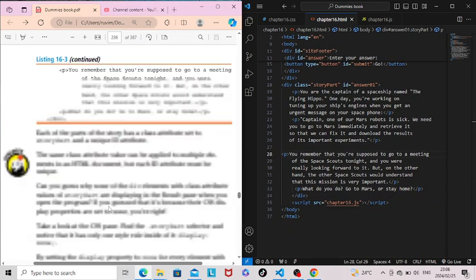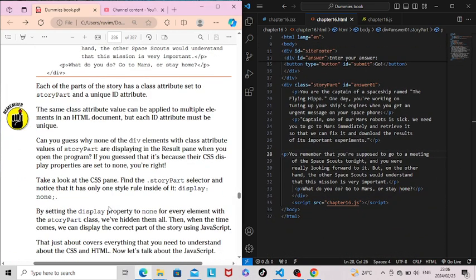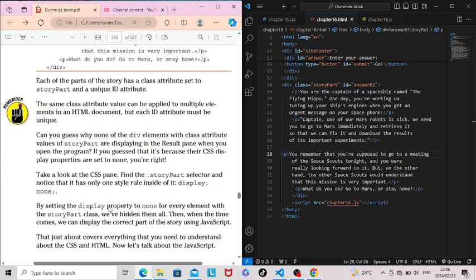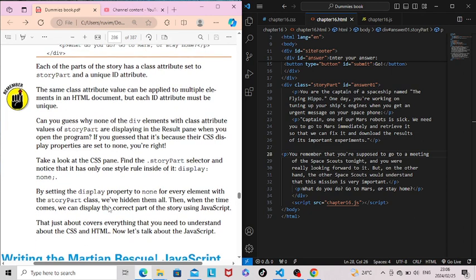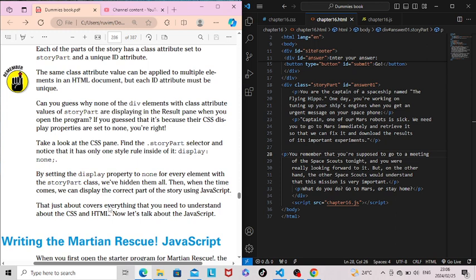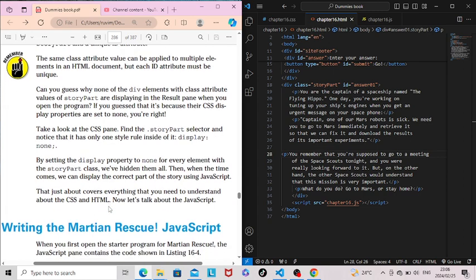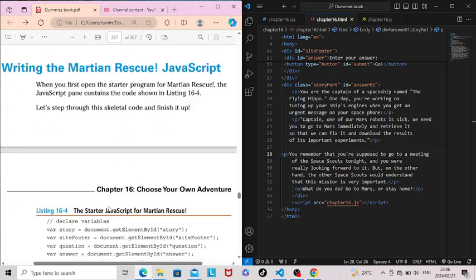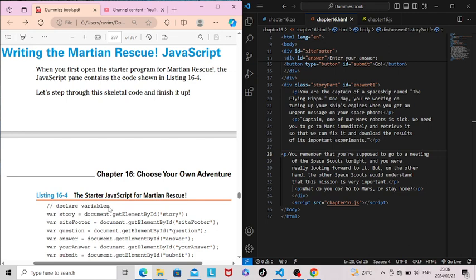Each of the parts of the story has a class attribute set to story part and a unique ID attribute. The same class attribute value can be applied to multiple elements. Now the machine rescue in JavaScript.